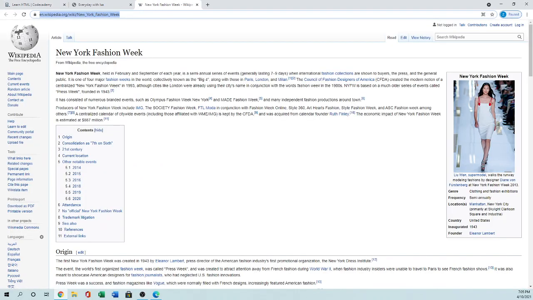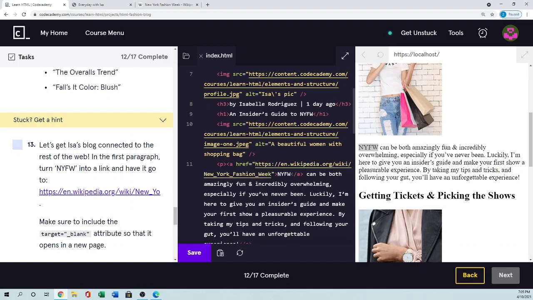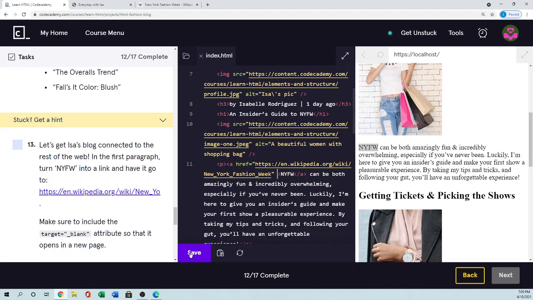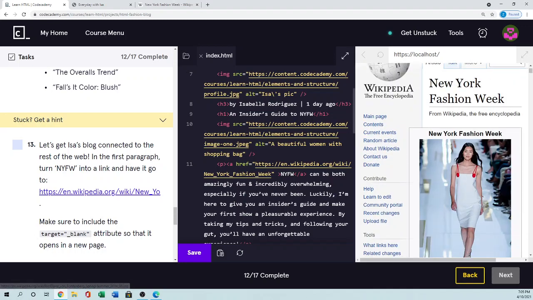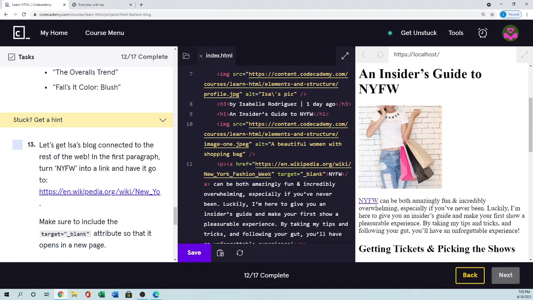Click on a link, it will be easy for me to copy. So this is the link, and in the anchor tag we should use target equal to, within double quotation marks, underscore blank. So if we don't use this target underscore blank, what will happen? When we click that link, it will override this page and open this fashion blog. So if we use target underscore blank, then when we click it, it will open a new browser tab so that our page will still be visible.